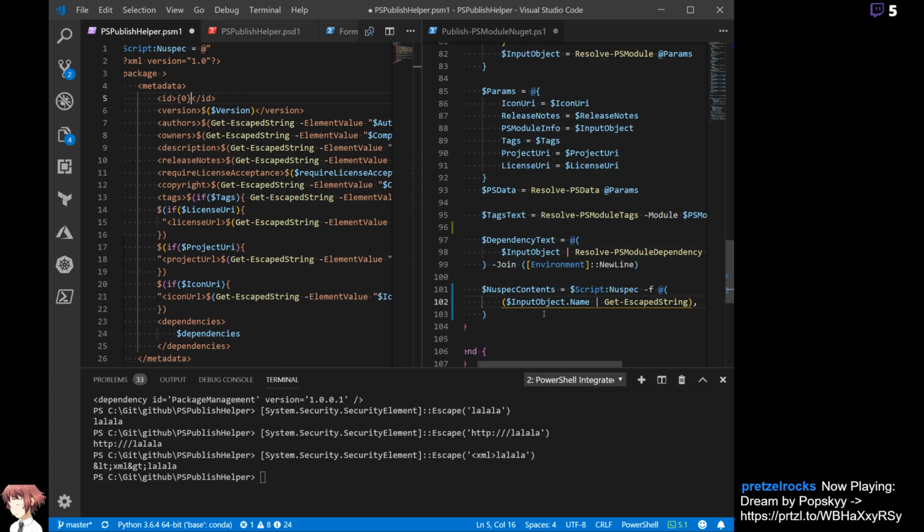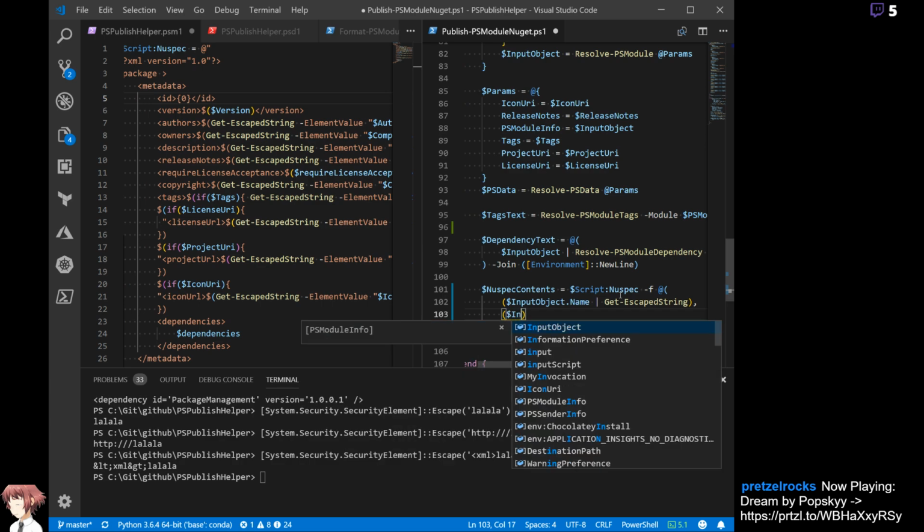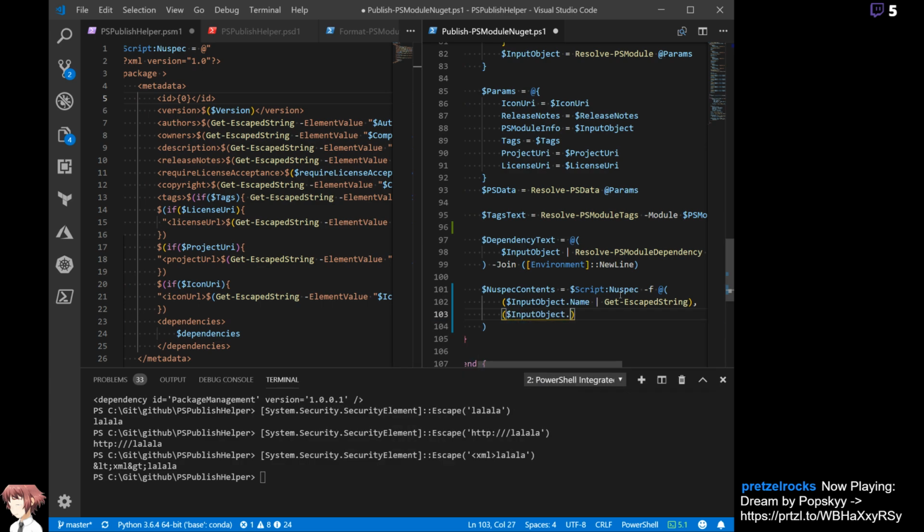Version. This is a string. Let's see what it says.